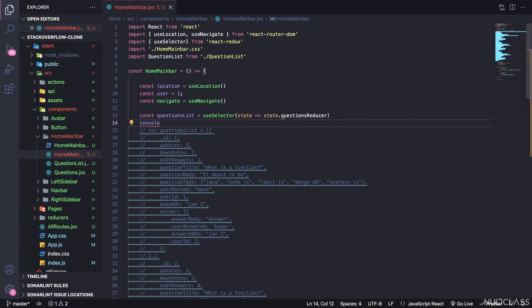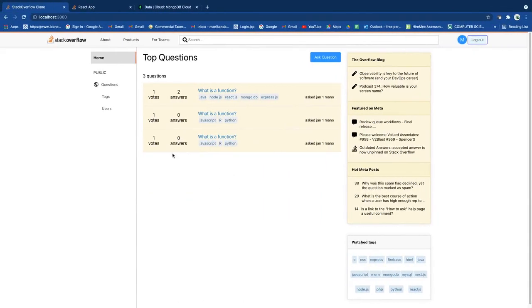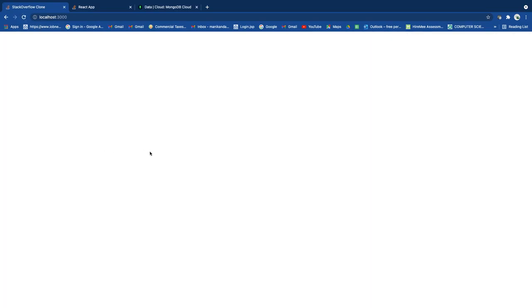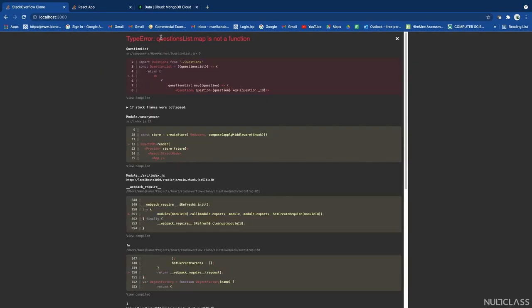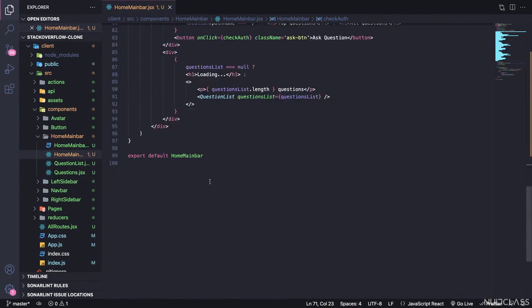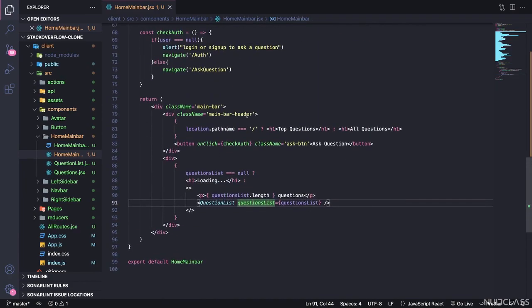So now let me console log questionsList, to see if the data has arrived at the front end, and we will check if there is any error in the meantime. Now we will go to the front end and see the console log. Let me refresh this. This error is because questionList has been accessed in here, so that's why it shows an error.